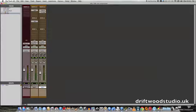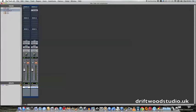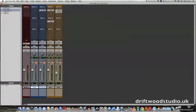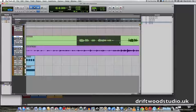Quite often you want maybe a vocal and an instrument to behave in that way. So I've got a track here where I've got a vocal and an acoustic guitar, and I'm just going to mute the other two tracks, take the volumes to nothing. Okay, I've got this vocal and acoustic guitar, courtesy of my very good friend Marcus Valance. It's a beautiful thing. I'm just going to take this first line of this lovely song.